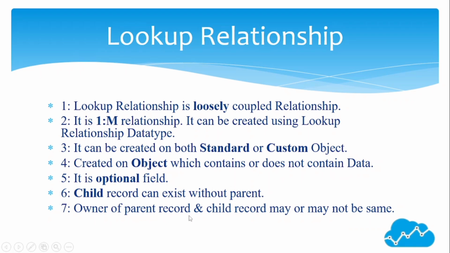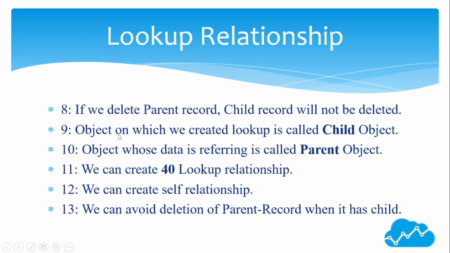Owner of parent record and child record may or may not be the same. If we delete the parent record, the child record will not be deleted, but in the case of master detail relationship, it will be deleted. The object on which we create the lookup is called the child object. The object whose data is being referred to is called the parent object.